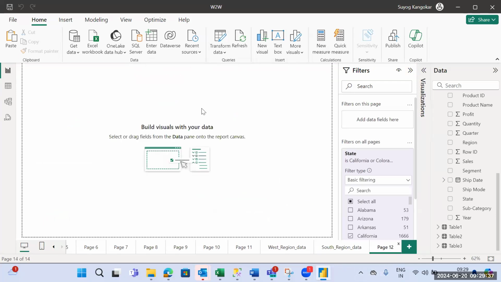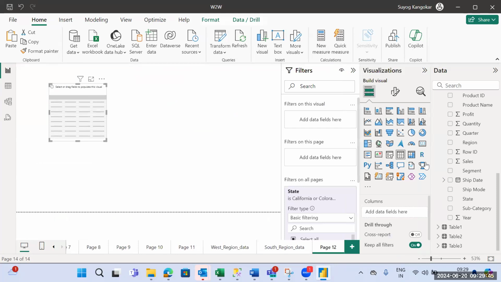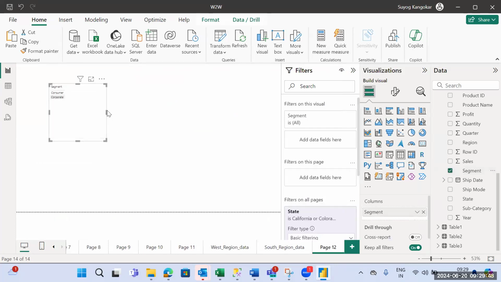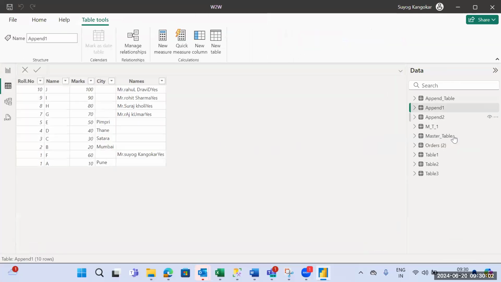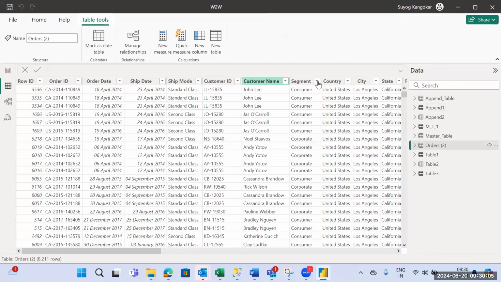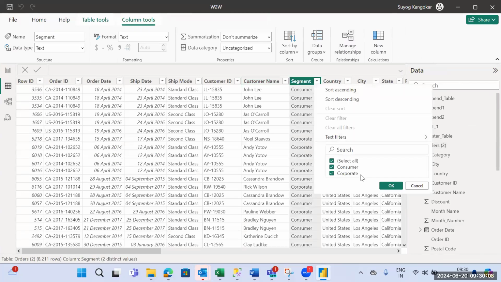Now you go to the next page. What have we done with segment, right? Take the table segment. See, only two segments are seen. There is no home office in this table. If you select here, go to the order table segments. Only two we can see. Why? Because we have filtered data in our data source only, so it's not shown in our data view.